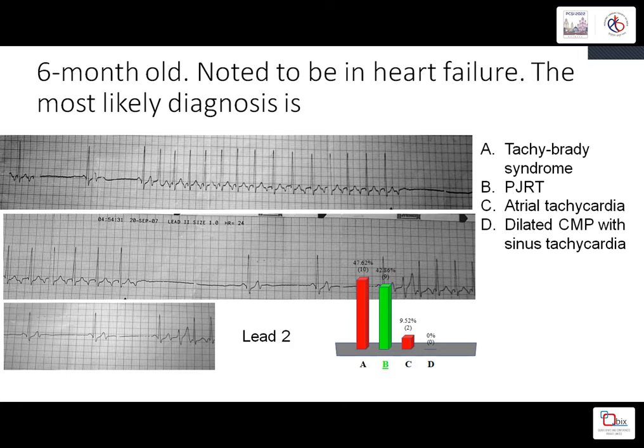So here you can see there are two types of P waves. The first P wave is indeed positive, so we have every reason to believe it is a sinus root. And at the end you can see an inverted P wave, where it terminates. So any tachycardia that initiates with a sinus beat, you should suspect PJRT, because it is a reentrant circuit. You have a long reentrant circuit, which any beat coming down can find non-refractory in the atrium retrograde, because it is a slowly conducting pathway. So it perpetuates the tachycardia. It terminates with a P wave again.